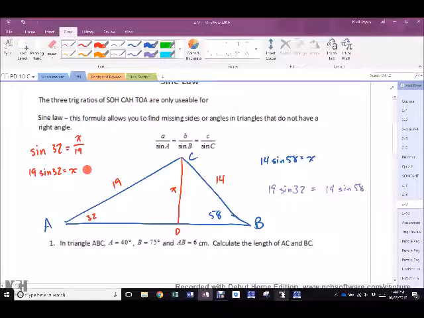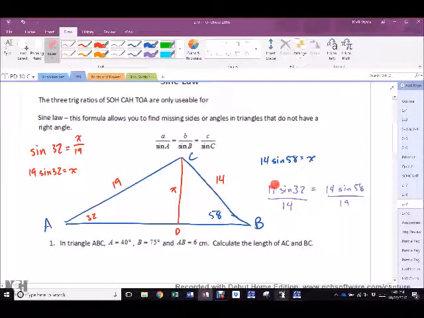Now, if I wanted to solve the left side of the equation, what would I do to get rid of the 19? I would divide, correct? To keep it an equation, where else would I need to divide? On the right. I would divide that by 19. Agreed? How would I get rid of this 14? Divide both sides by 14, yes? Now, have I gotten rid of this 19?